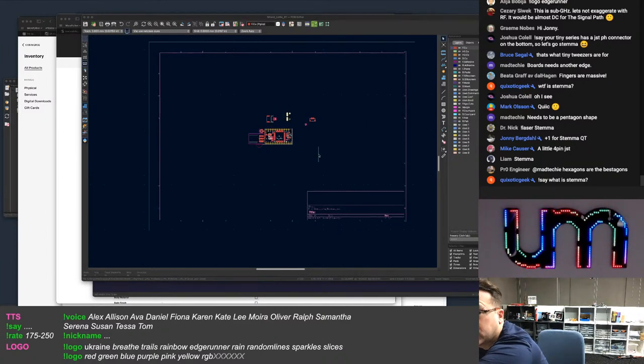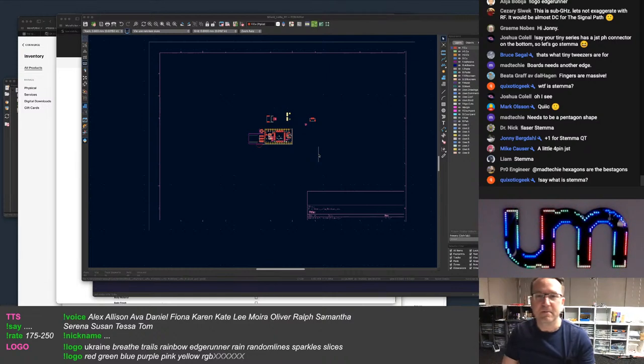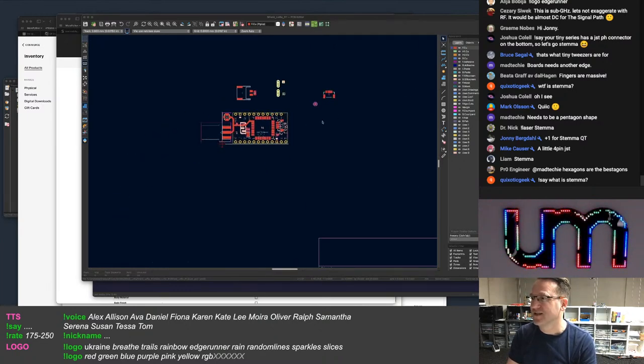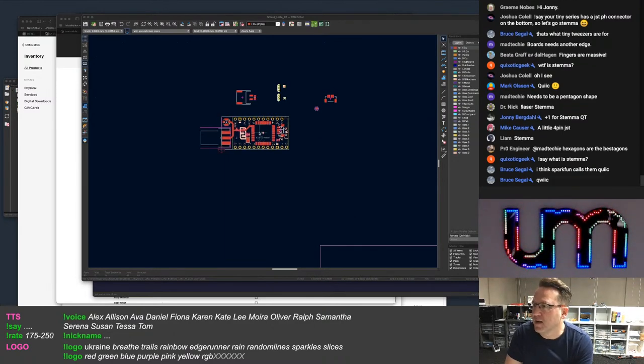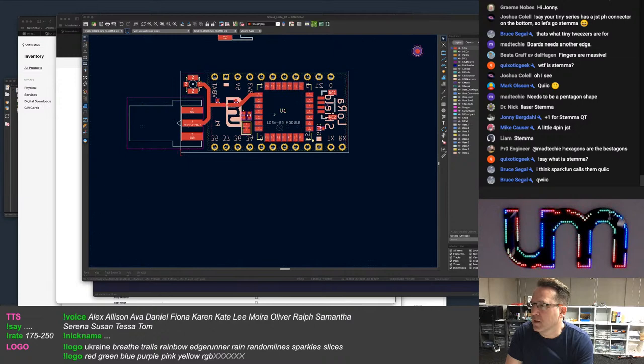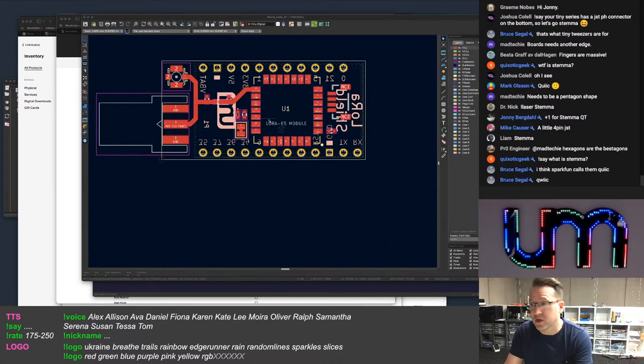That's how big the board is. I mean, that doesn't really help relative-wise. Actually makes no sense at all. Yeah, SparkFun call it a Qwiic connector. Adafruit call it a STEMMA QT connector. It's a STEMMA QT as opposed to STEMMA, which is a bigger one. But they're all the same thing.